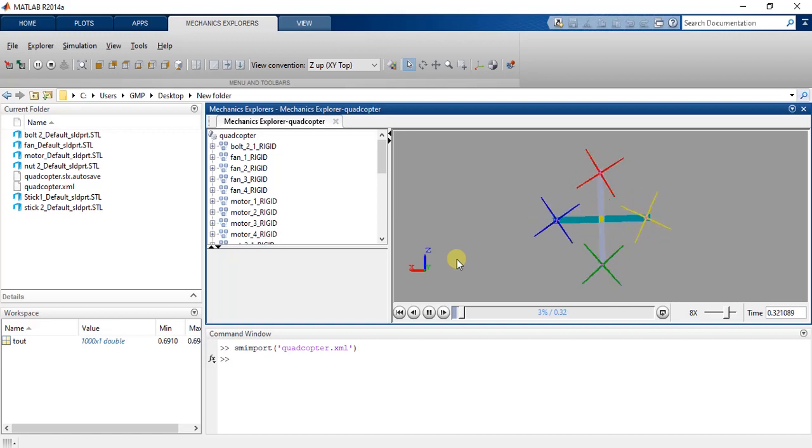So as you can see here, it is slightly drifting towards the left side, while going up.